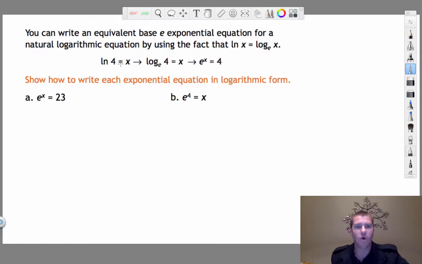So ln of 4 equals x, which means log base e of 4. When you see this, you have to understand all that means is it's a log with base e. That's the only different thing we're doing in this section from things that we've already done. Everything else is things that we've already done before. So to change it to exponential form, you keep the base e, then go away, raise to the x, come back is equal to 4. e raised to the x is equal to 4.